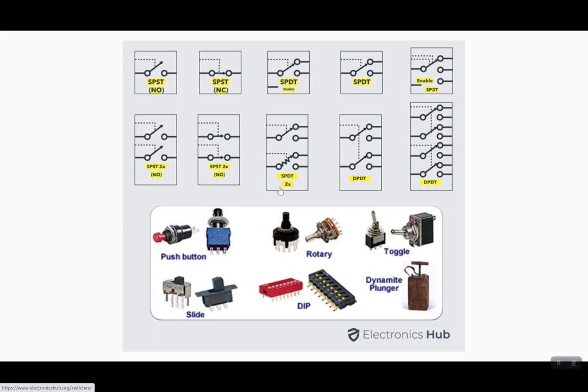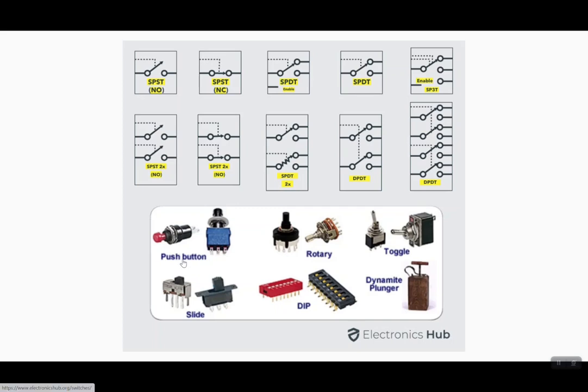Okay? So again, it's two times single pole double throw, and a double pole double throw. Two of those. It has double poles which can switch to double locations. Two of these, and physically they look like these. These are their schematic symbols.